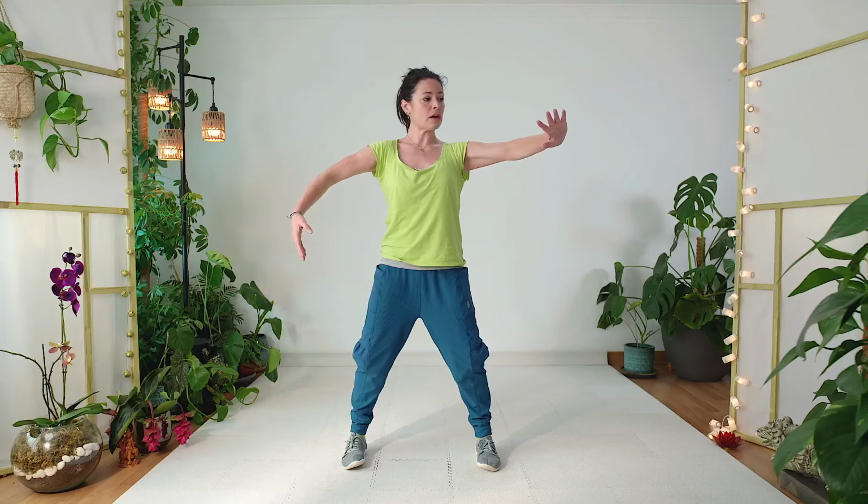Out to the palms, the fingers, coming back. And from the body, really open underneath the armpits, the bottom arm is curved, pushing through the wrist, feel the stretched little finger, let go.